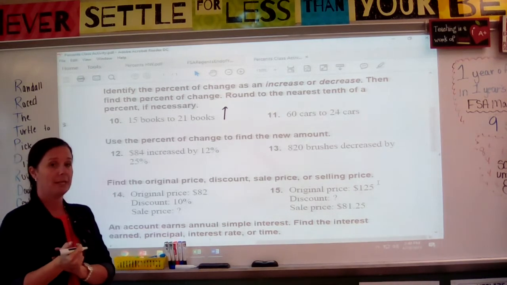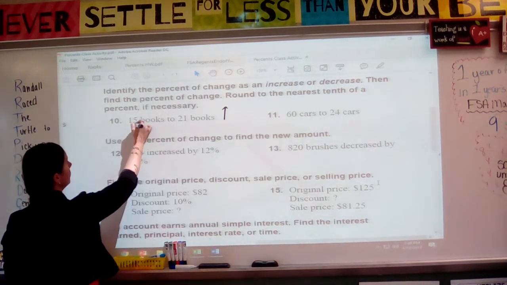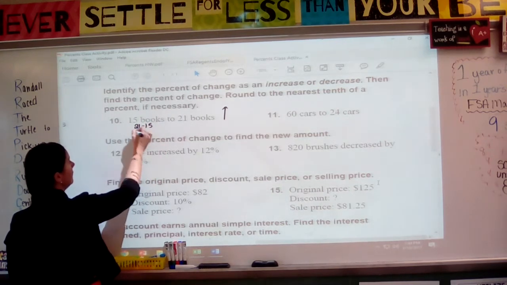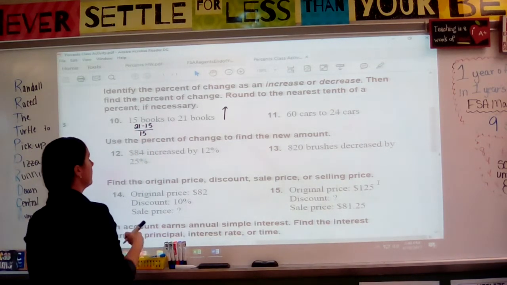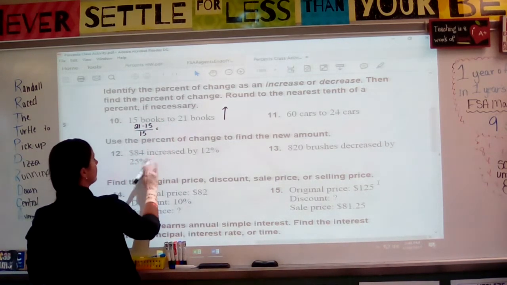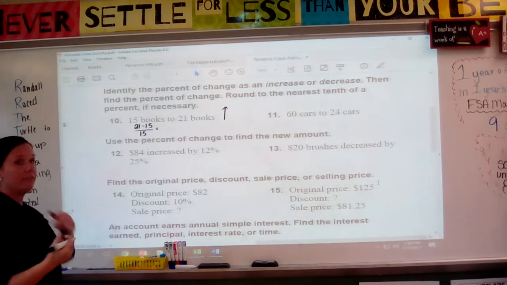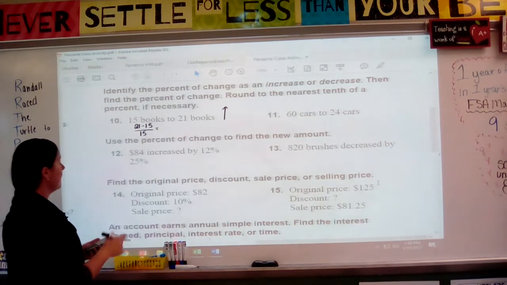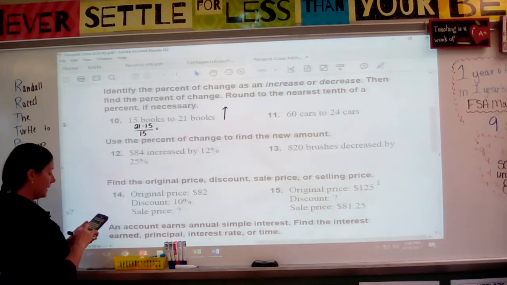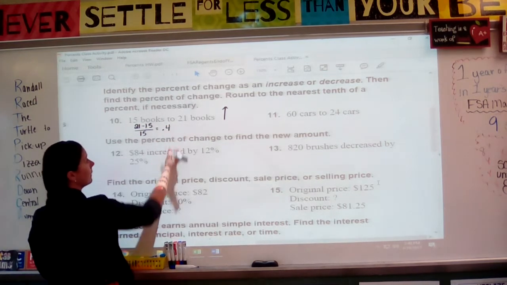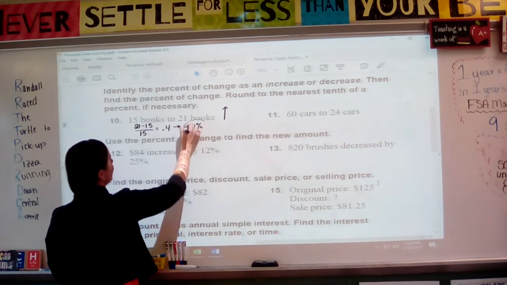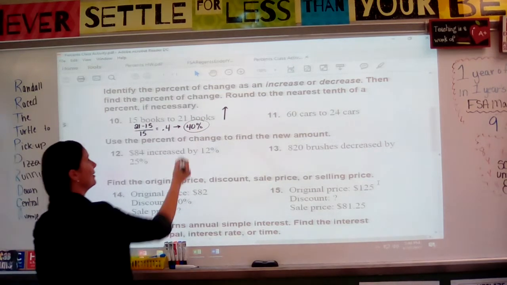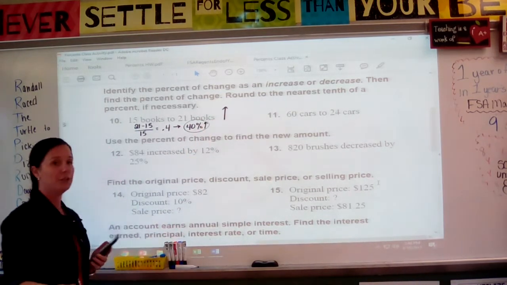Percent of change is like the rap that we know. Take the old and the new and subtract the two. So 21 minus 15, put it over the original. I started with 15 books. I make a fraction, then divide to make it a decimal. So 21 minus 15 is 6, divided by 15 is 0.4. Now I want to change to a percent to get my percentage of increase. So my answer would be a 40% increase in the amount of books.